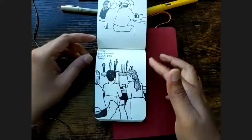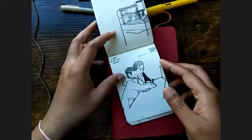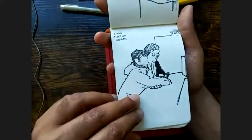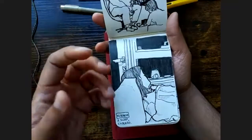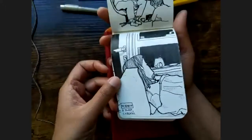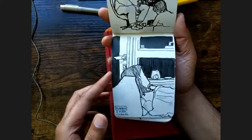So I urge people to experiment on their pages, and having sketchbooks is a very good way to mentally ready yourself to make experiments, to try things, because it's just 4 by 6 inches of one sketchbook page.